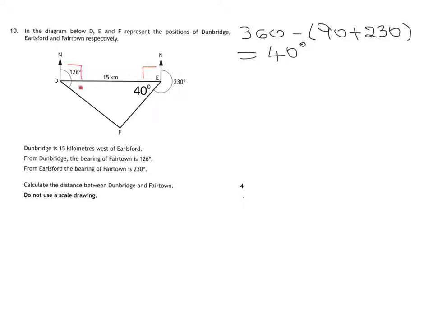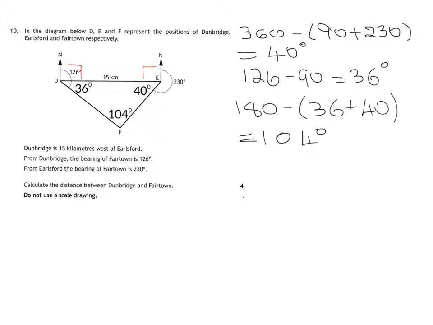Now, let's see if we can work out this one. So we know the whole angle there is 126 degrees. I know that bitty there's a right angle. So if we do 126 take away 90, we'll get this one in here. Okay, so 126 minus 90, 36. Let's get 36 in there. So last but not least, this one here, 36 plus 40, take it away from 180, we're going to get that angle in there. Okay, so 180 take away 36 plus 40, 104. So my final angle in there is 104.